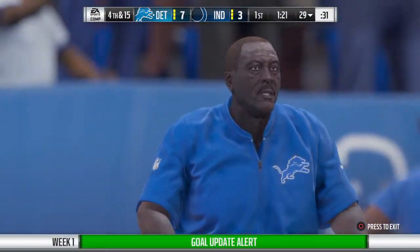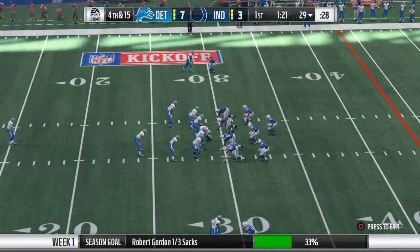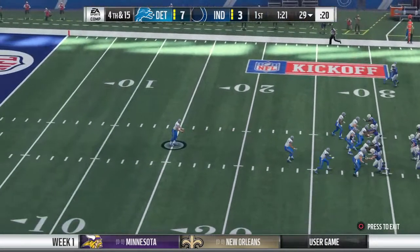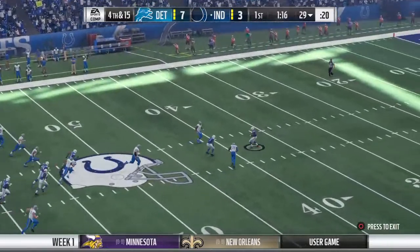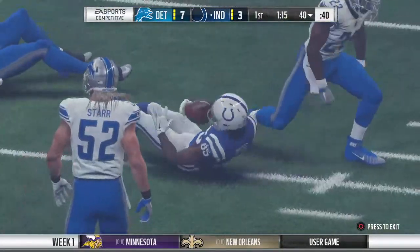So possession 1 ended in 6. Possession 2 likely going to end in a punt. Yeah, that's okay. They just got to get back to what they worked on in the opening drive and continue to make a few adjustments along the way. It won't be exact because the defense will make a few adjustments themselves. Just get back to your game plan. And the punt team on now as this one's sent away. Only 29 yards on the punt there.